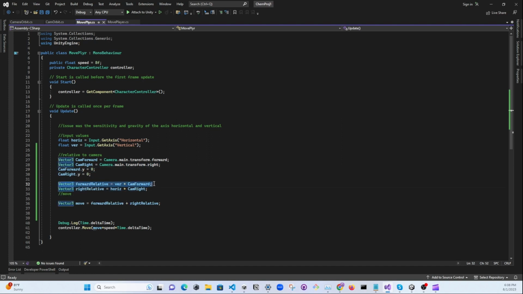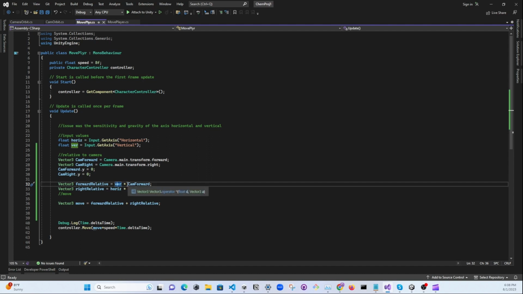And then right here is where we calculate our new movement. So we have our horizontal and our vertical values from those two axes. Looking at the vertical one, that's when we press up and down on the keypad.